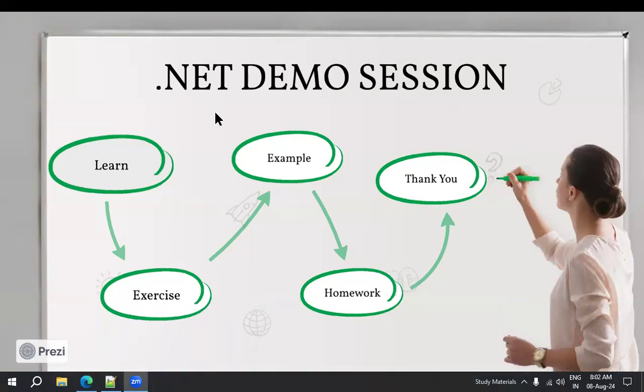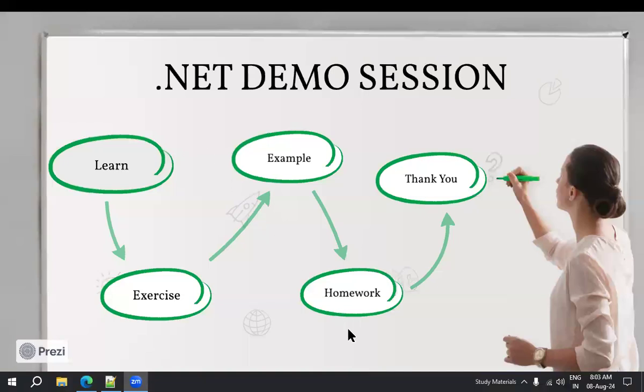So this .NET demo session is all about giving you a roadmap for 45 days, because if all goes well, what things we will be discussing, what things you will learn, and what is there for you. Okay, so that will be a complete roadmap for you, and then you will have a complete idea. You will have the complete learning material that you will see in these 45 days of training. So the learning part, what you will learn first of all.